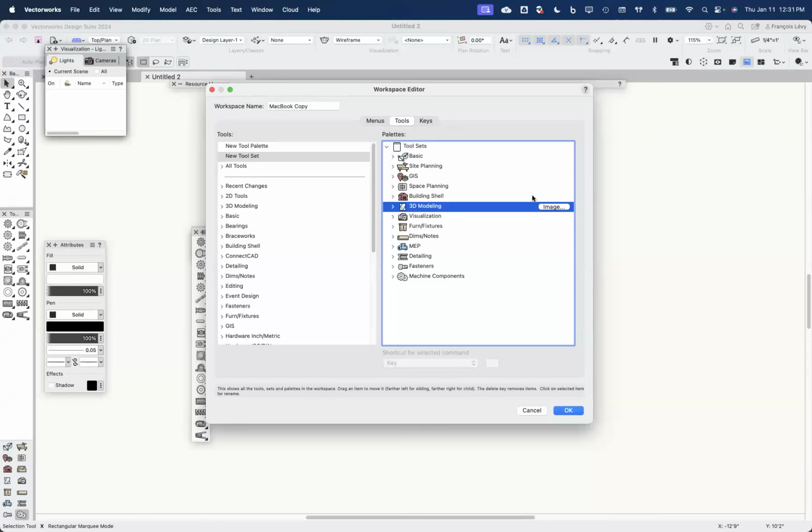It might be nice to have things arranged in a way that's a little more familiar. Though I find the workspace editor is esoteric enough that by the time people are ready to edit their workspaces, you've been using Vectorworks for a while, so it might not be that important to get something that's familiar to you from other programs.